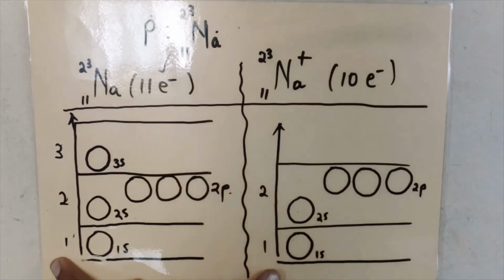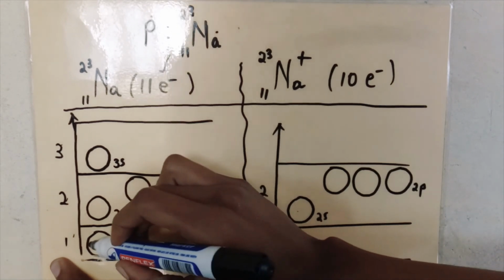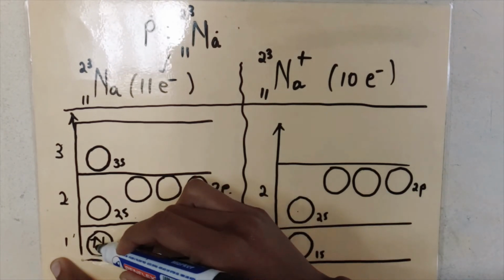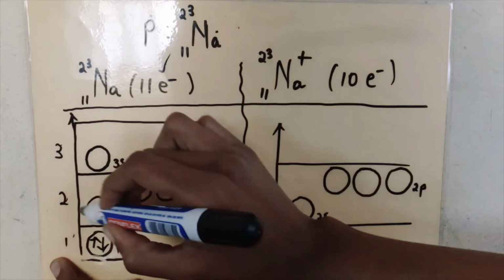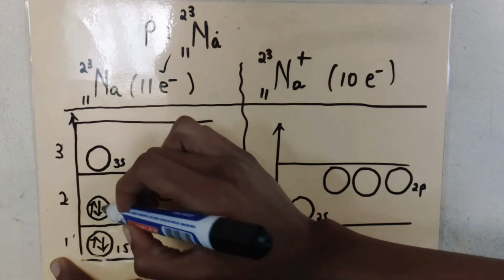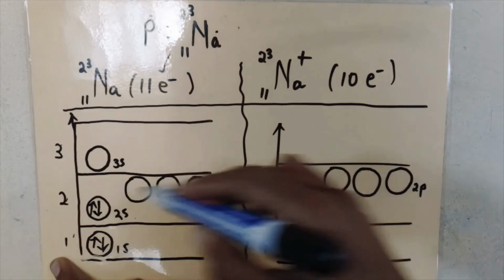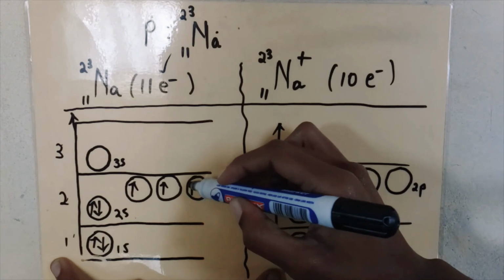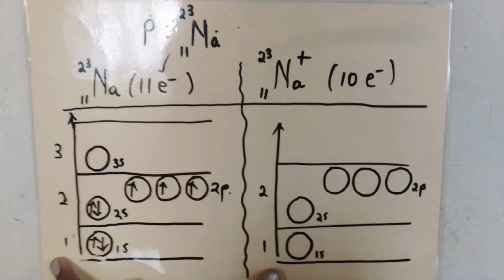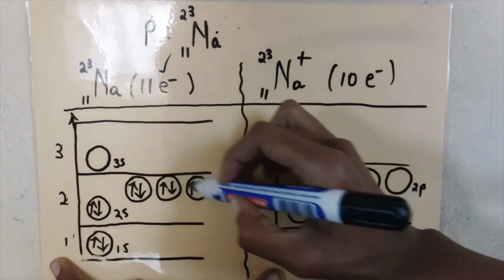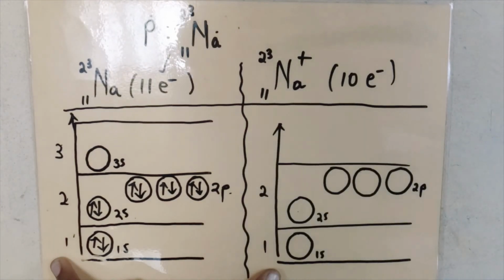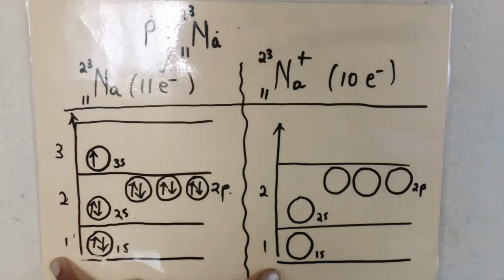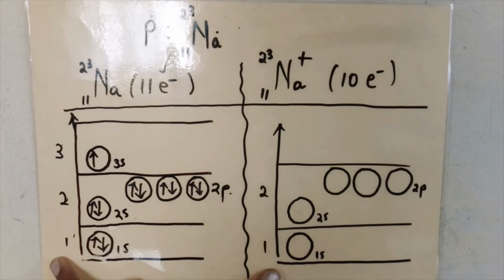Let us now fill these electrons up. How we do that is that the one electron has to be spin up, facing up, and then you pair it with a spin down electron. So that's 2 electrons. So we do the same thing for the 2s orbital. Now we have 4 electrons. But then for these ones, you first fill the individual orbitals with a single electron before you can pair them up. So now we are pairing them up. So that's now about 10 electrons in total, 2, 4, 2, 4, 10. And then finally, the 11th electron. So it doesn't have a pair because we only have 11 electrons.